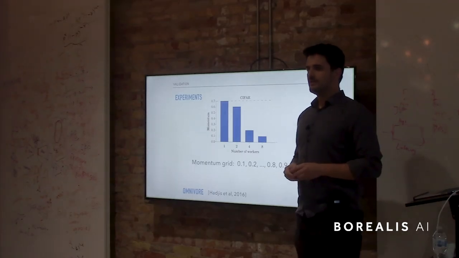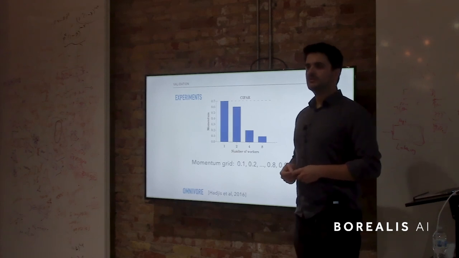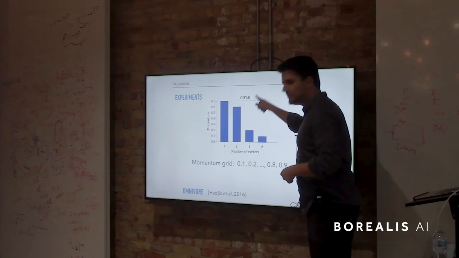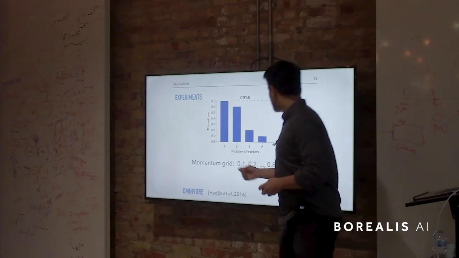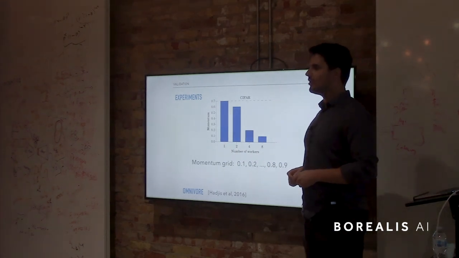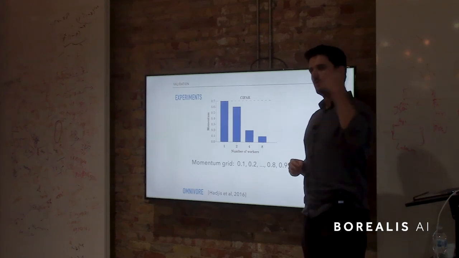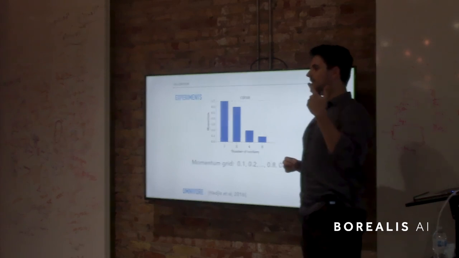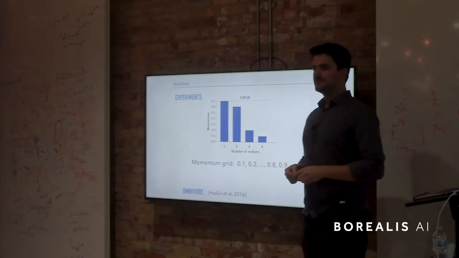So what's happening here? Our explanation is that there is ghost momentum here that I get from the dynamics of asynchrony as I increase the level of asynchrony in my system. Okay, that's why the optimal algorithmic momentum value drops, because I have two sources of momentum. One is what I put in my algorithm, and one is what I get from the system. Okay? Any questions about the conclusion here, the takeaway message?